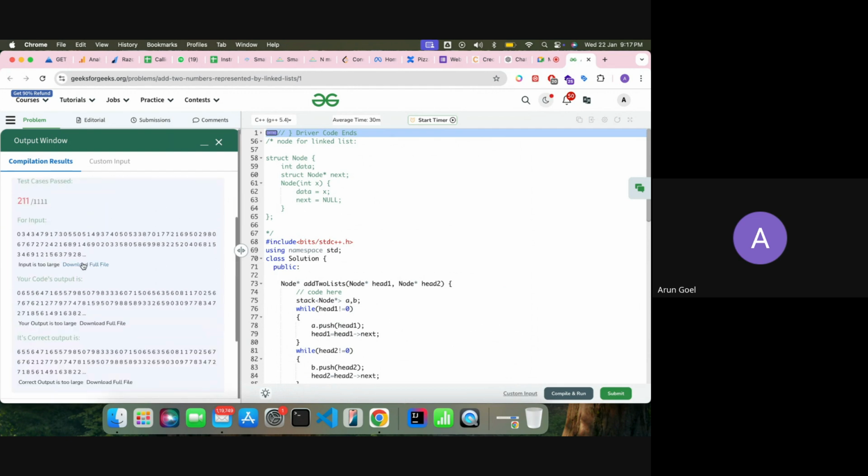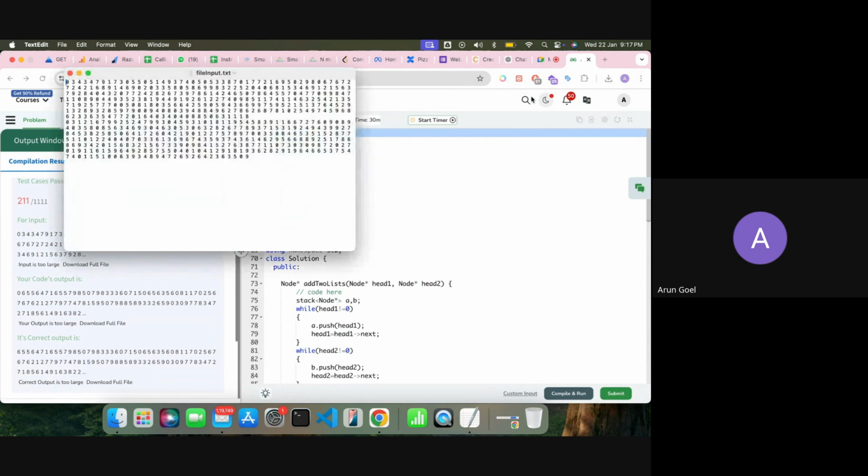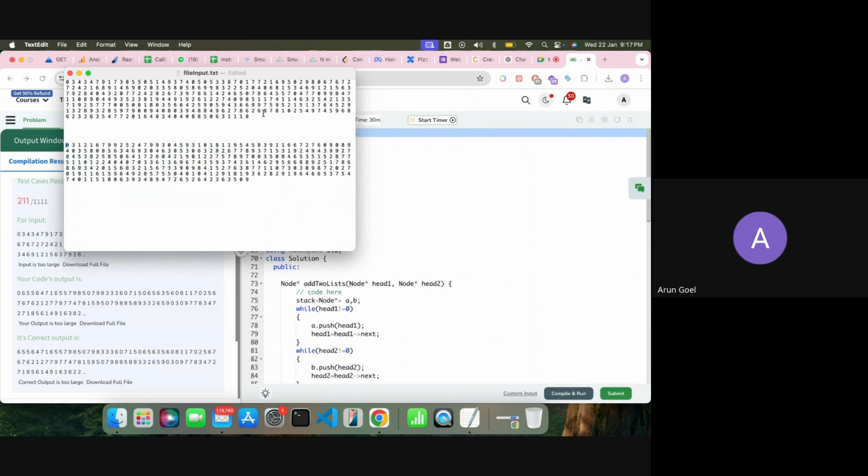Let us see this test file. These are two lists. This is one list and this is another list. Okay. यार ये तो ऐड हो जाना चाहिए, I feel.